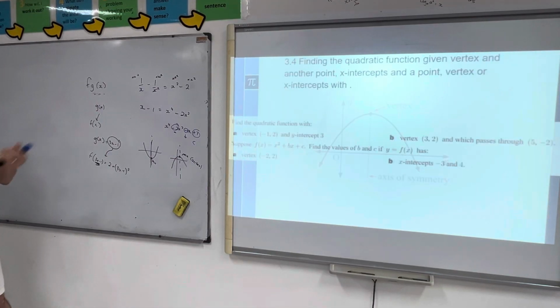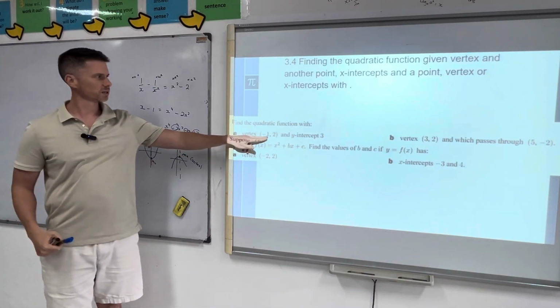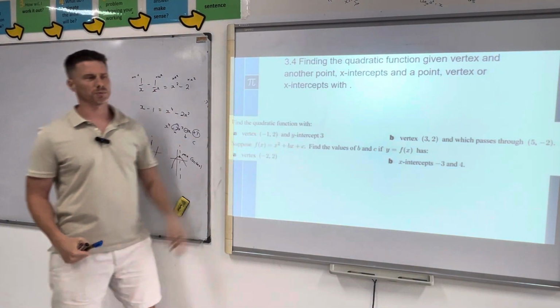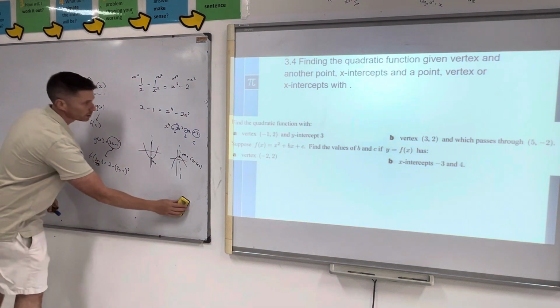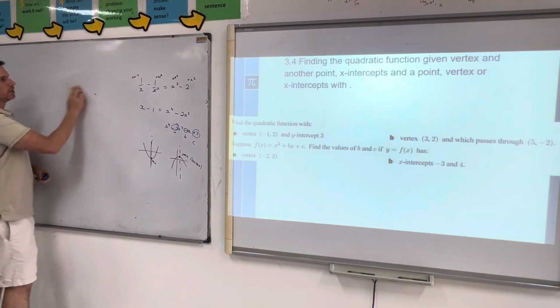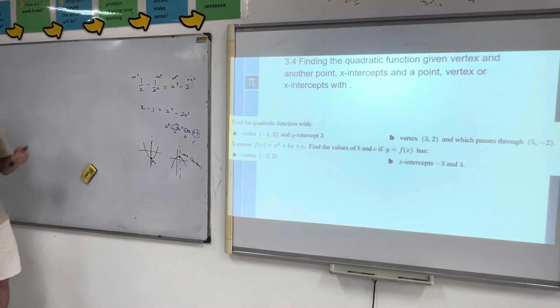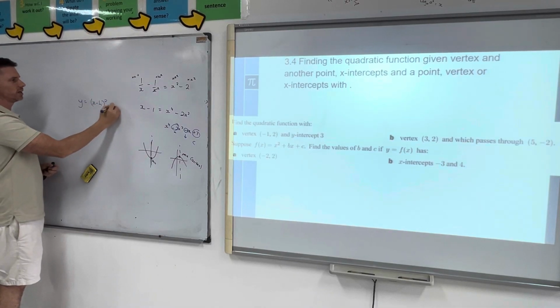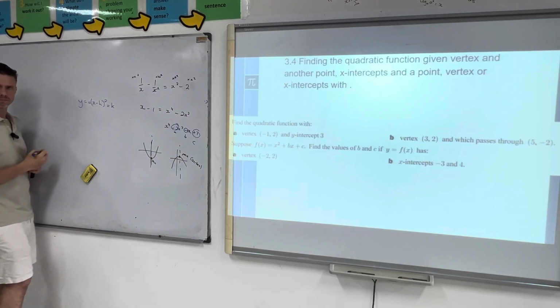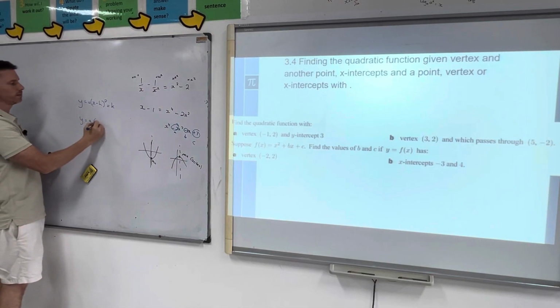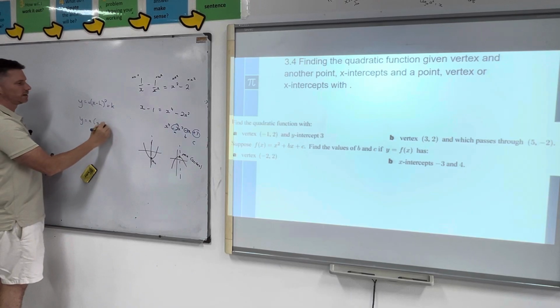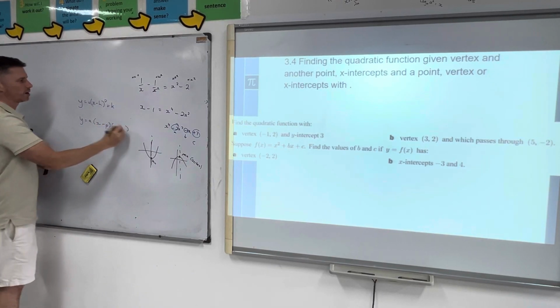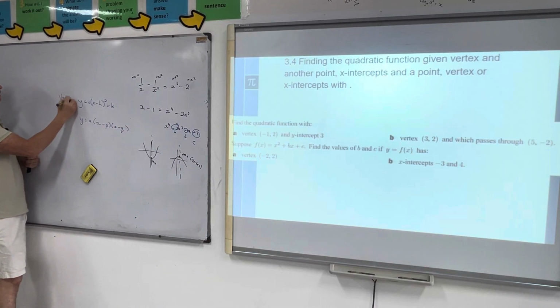So looking at this type of question, if you're given the vertex and the y-intercept, could you form the quadratic? Well, that's where we had our two forms. You might remember this from last year. We had y is equal to a times x minus h squared plus k, which was our vertex form, and our intercept form. Remember this? We'll do this again, but I'm just running through it. We have to revisit this, which will be one of the things we're looking at.